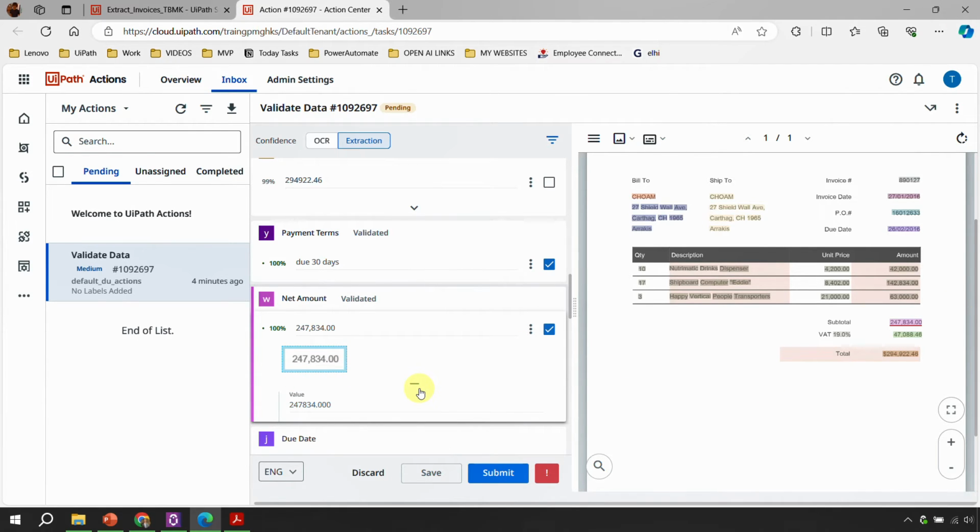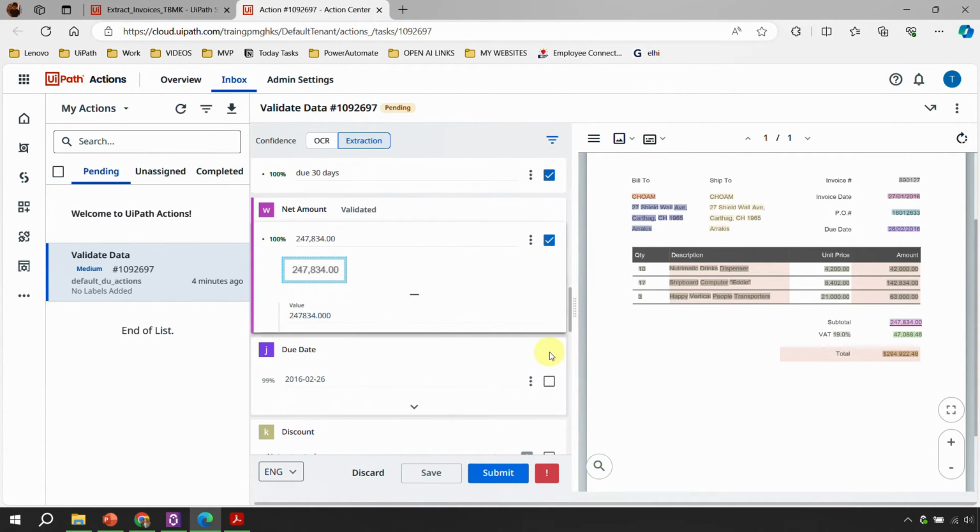Right? So that's what is called human validation, where the robot was not able to do and you just have an option to change it. If it is missing, just mark as missing. If it is there, just click on this button, select the value and say change extracted value. If it has made it incorrect, just say mark as missing, right? So all these options are controlled by these two buttons only, right?